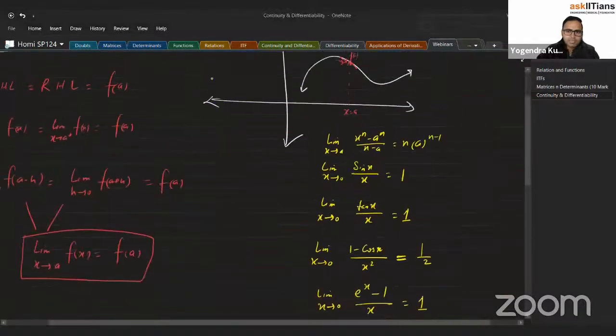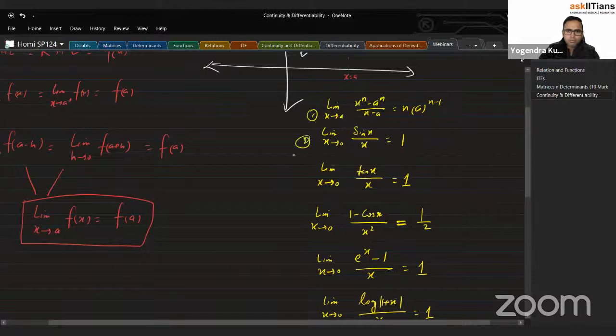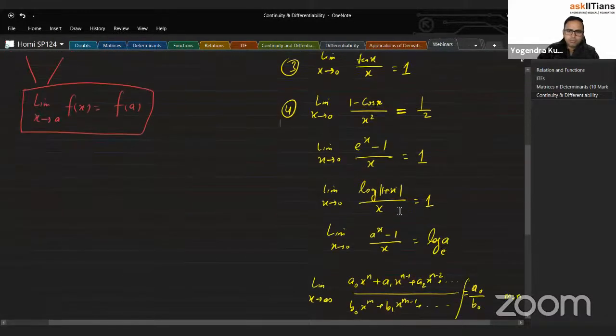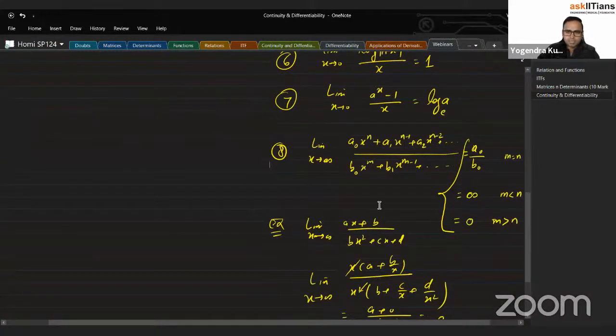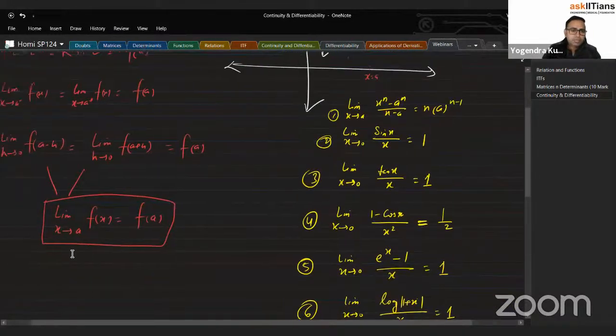So these are the standard limits, 11th grade, right? Okay, you can remember 1, 2, 3, 4. I think this is not there as standard, but you can remember this also. It will be useful for JEE mains and all, right? Okay, 7th, 8th. For CBSE, I think that is not there, right? Like this, these standard forms. So that's it, okay, right?